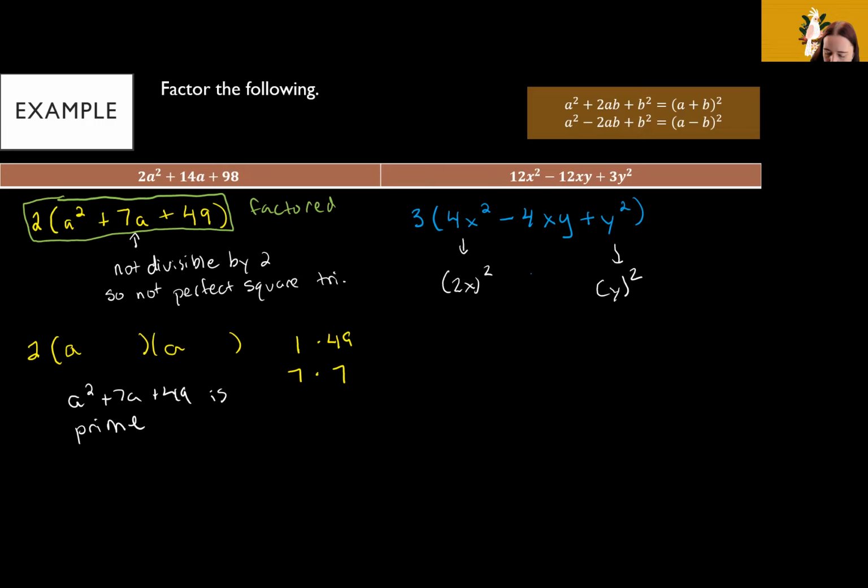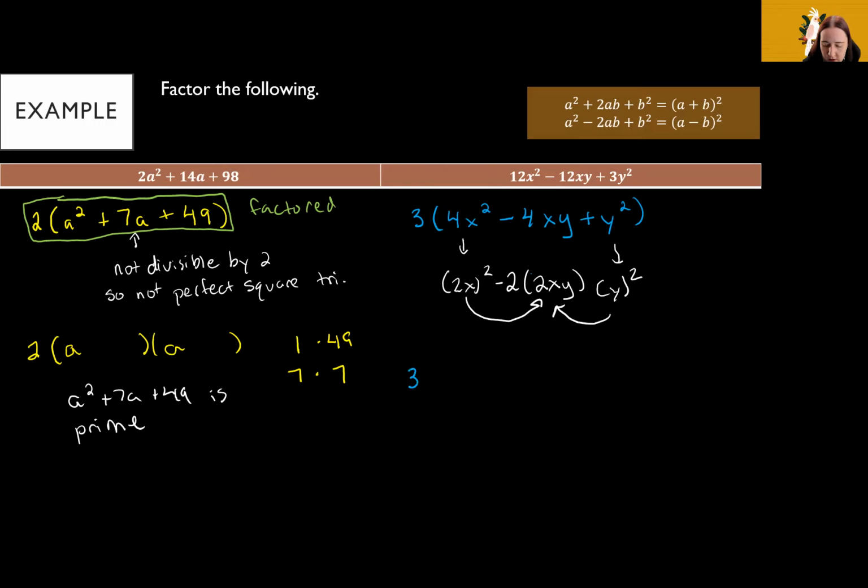The middle, when I divide that by 2, I get 4 divided by 2 is 2. So I get 2xy. And that 2xy is the 2x and the y multiplied together. So it is the first part and the last part, those multiply together to get you that middle after you divide it by 2. Because you have a 2x and a y, those are the things that are squared. So this is a perfect square trinomial. And so once you recognize that it's a perfect square trinomial, then you can get your answer.